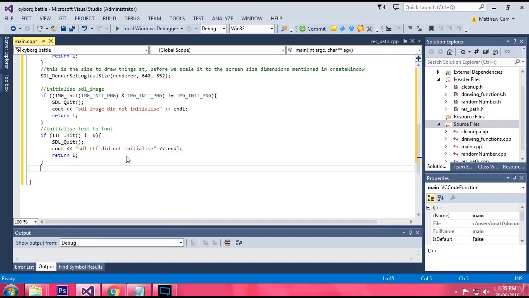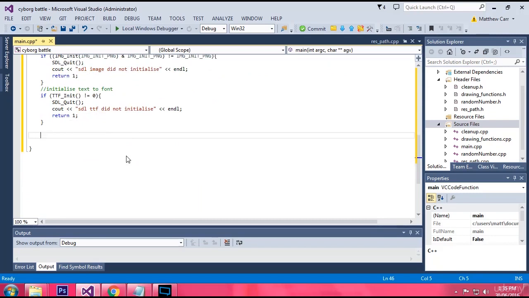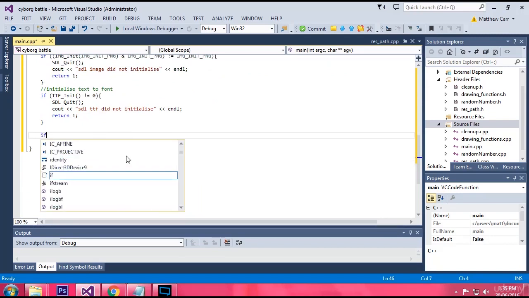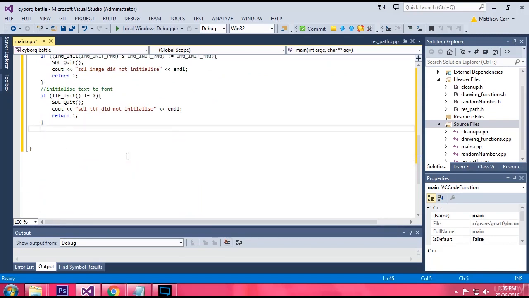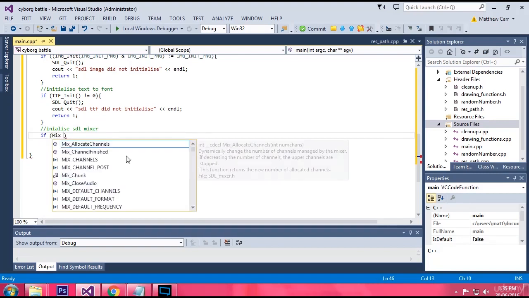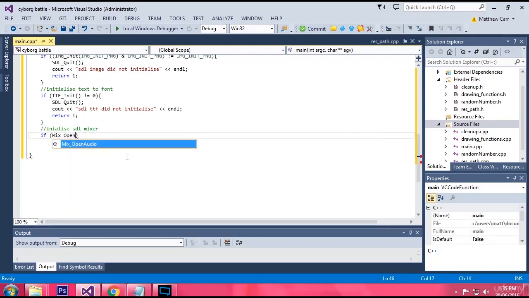Okay, the mixer next. The mixer lets us play with sound and music, which is always good. Mix open audio.